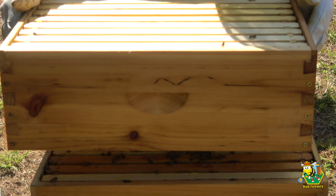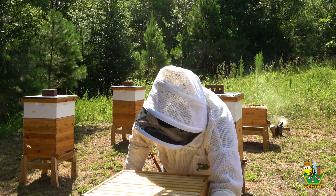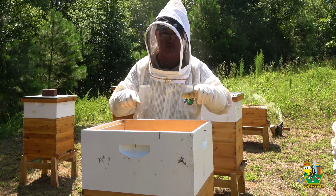Put this on top, even though I really shouldn't, but I think if they're storing any sugar water at all in there, they're going to need it. Let's set that on here for now. I think I will bring some more sugar syrup over here later on.